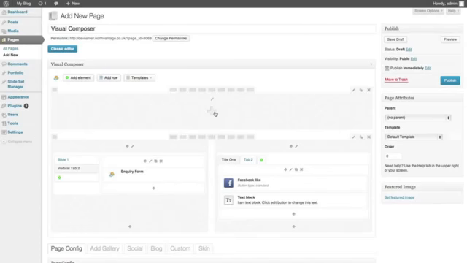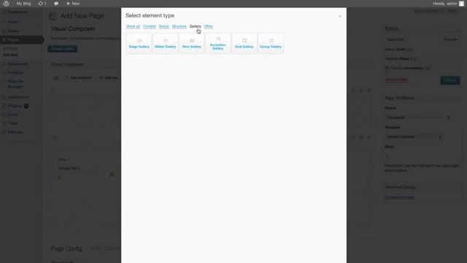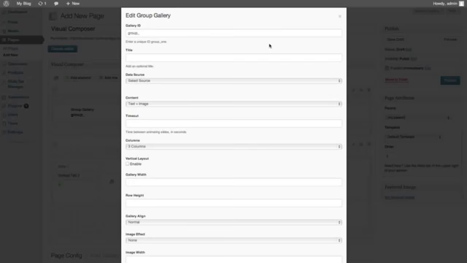So within here, I can then select a new element, and I'm going to add a group gallery. Give it a unique ID. The title is optional.